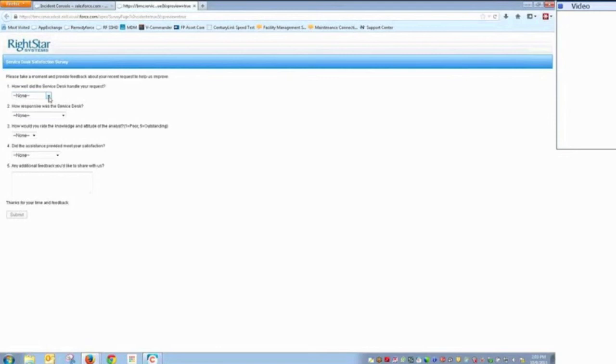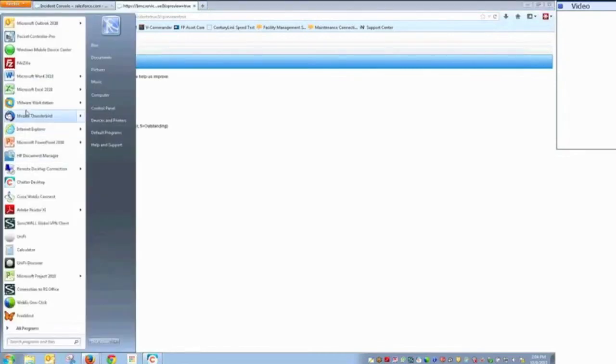And the value here is that at the end of the day, you're going to be able to report against all of this data that's in that survey and aggregate it and dissect it any way that you wish.